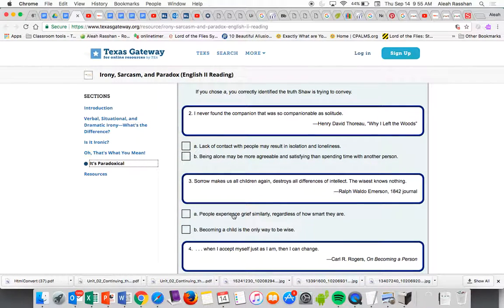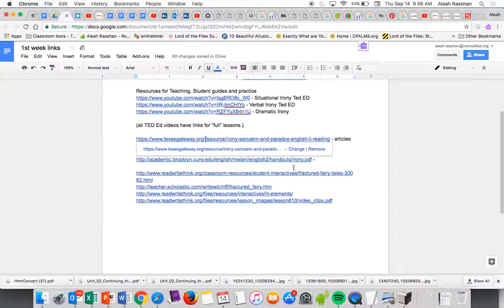So, again, you can use these as stations. You can have them work on this on their own. You can just print it out. It's just a lot of options there. So I just wanted to give the resources that I found, because I stayed up late last night going through them, and I'm like, this is worth it. I'm guilty of finding something like, oh, that's good, and not really going through it. But I went through these, and I liked them.